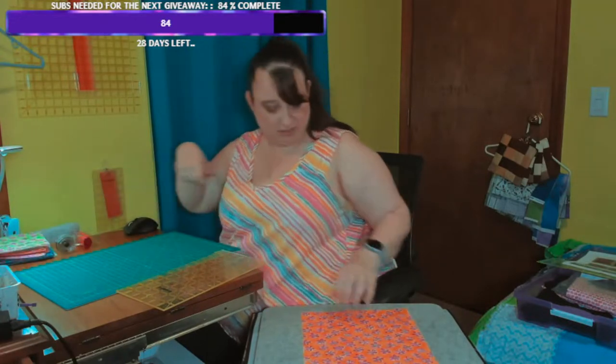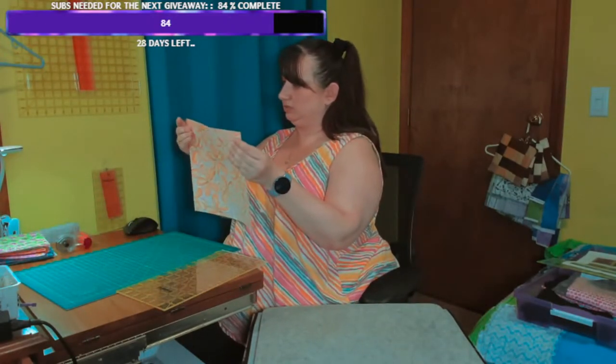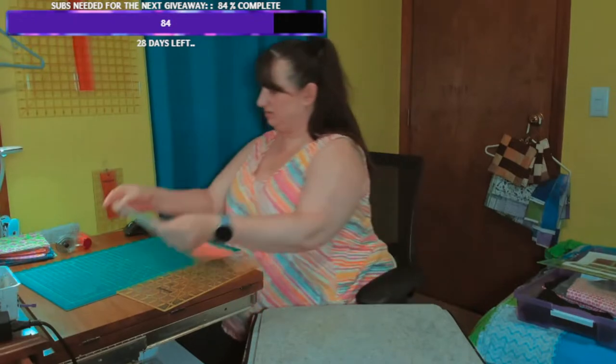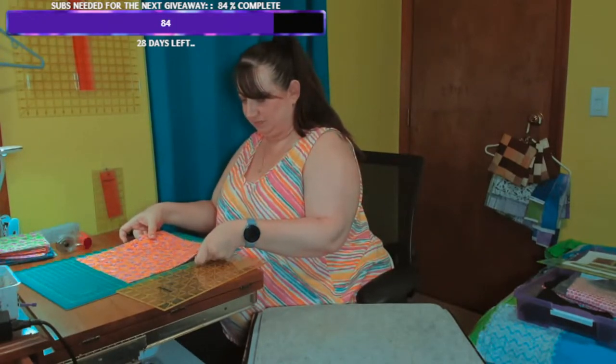All right, almost done here. We've got two more to go, and then we can pull the machine out. Now, I know for a fact the machine does not have any thread in it, so I will need to thread up the machine. And I do have a bobbin that we can go through. I don't think I have an extra one, so we'll need to wind up another one for the next stream. At least that way we can do a little bit.